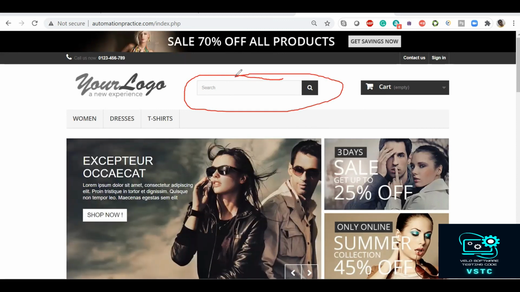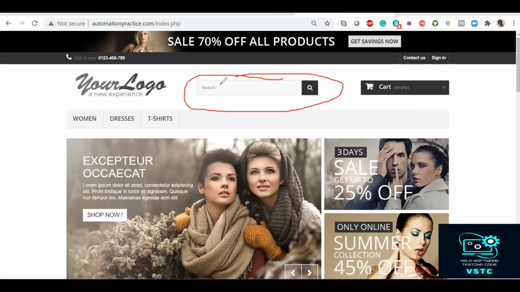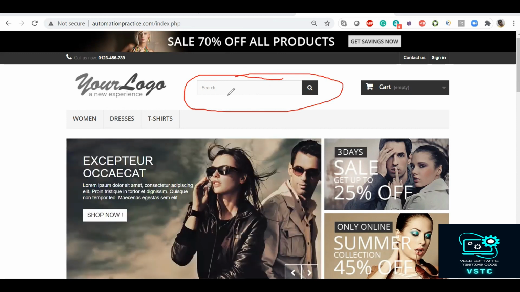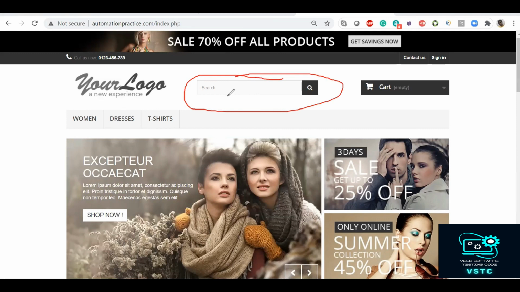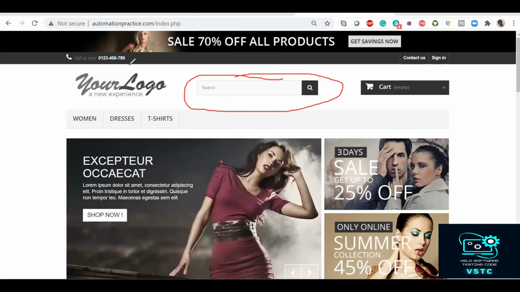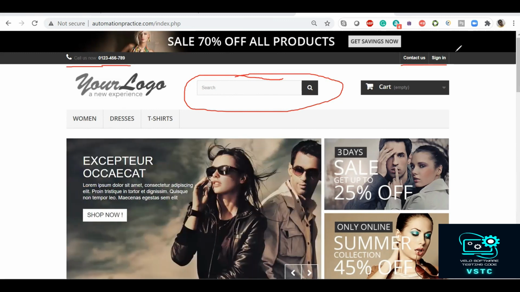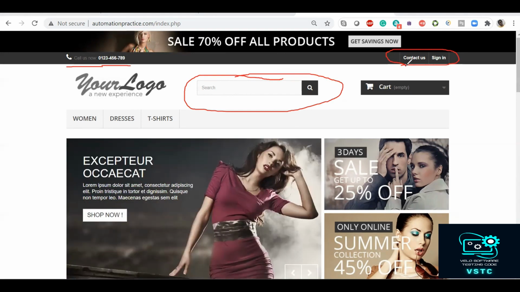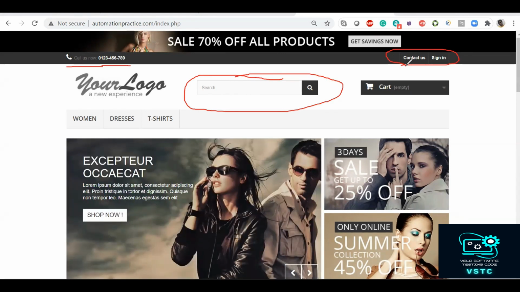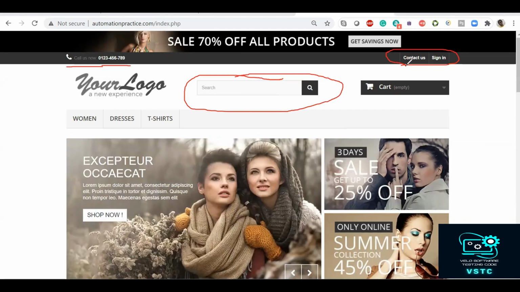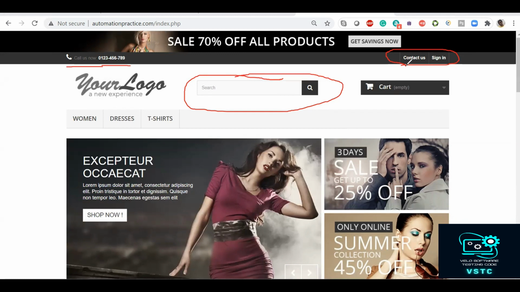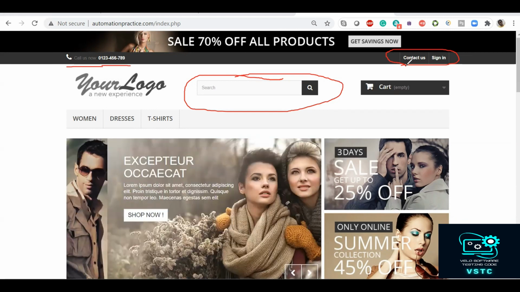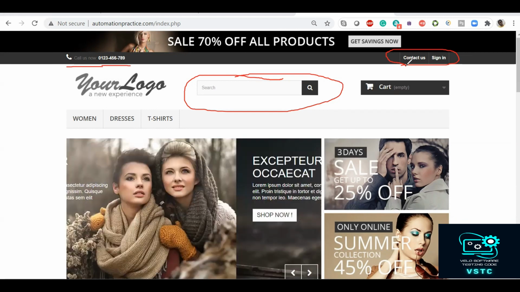So the test case here is to make sure that the search is supposed to be on the top and in the middle. This is called alignment. And also spelling errors, colors, a phone number, and links. Those are called cosmetics. Don't expect the cosmetic test cases in the regression test cases. Cosmetic in a sense means spelling errors and alignments. Don't keep those things in the regression test cases. Now you understand, right? Means low level test cases.